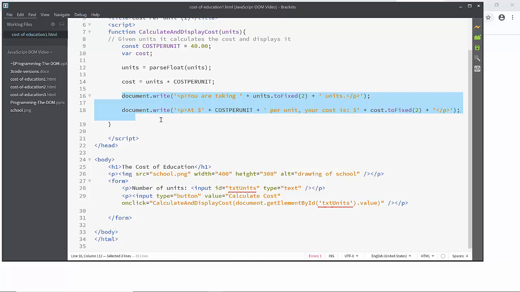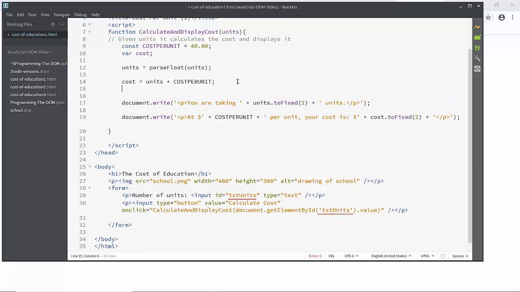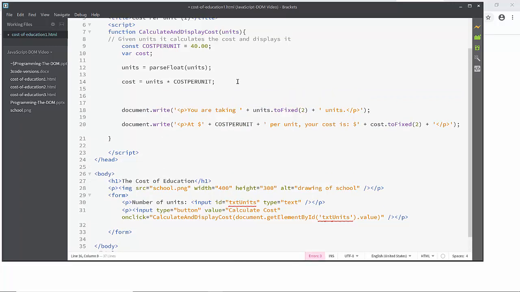And to do that, we have some other options. One is, as we talked about earlier in the PowerPoint, we have something called innerHTML, and that gives us the ability to manipulate or modify the existing HTML without losing the current page. And so let's work now up in the function to replace the existing document.writes.